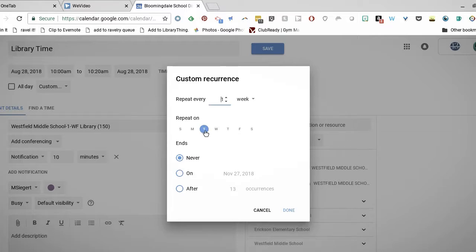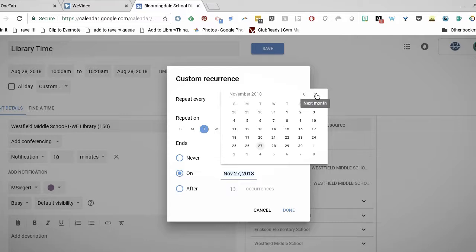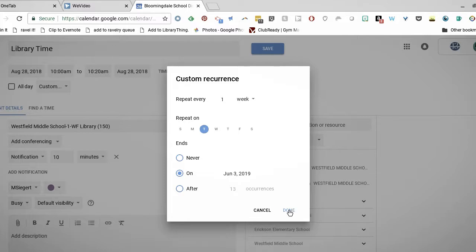Repeat on the day that you want it, Tuesday, but you have to change the end date. So right now, it never ends. It will go for the end of time, or until Google just doesn't give you that calendar option anymore. What you want to do is it ends on, and then you want to change the date. This way, we won't have any problems at the beginning of the next school year with people being booked for things that may not have a booking time or may not be available. So I would just do something like June 3rd, 2019, not a big deal.